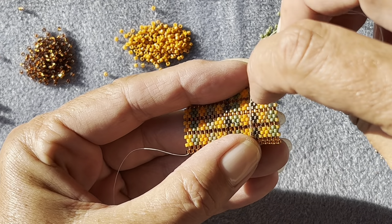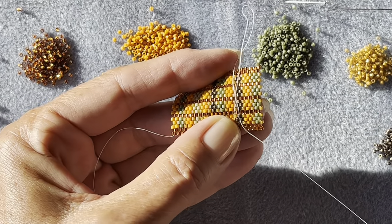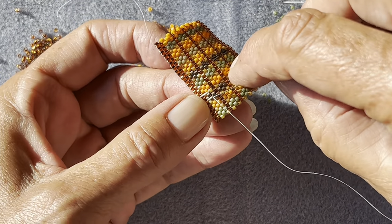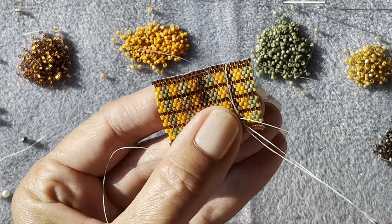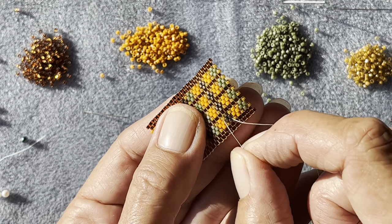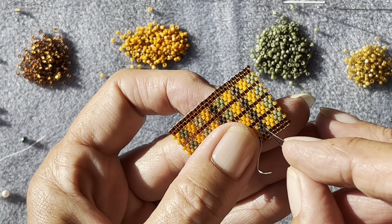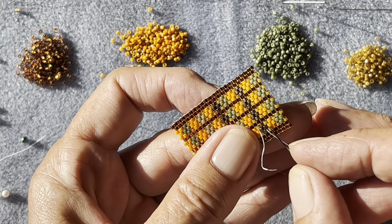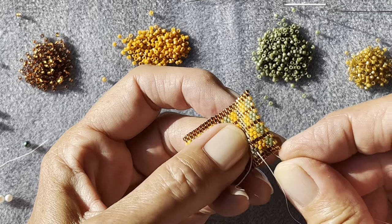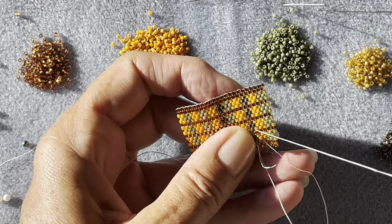And then I'm actually going to go back down that one, then I'm going to go down at an angle. At the moment you can see it will move - once you've done that and woven through a few times you will not be able to move that thread and it definitely won't be coming out. So I'm going to go up this one, jumping from side to side, and then up at an angle through a few of those beads in this direction. Go through a couple of those as well - you're just going to carry on in that way.